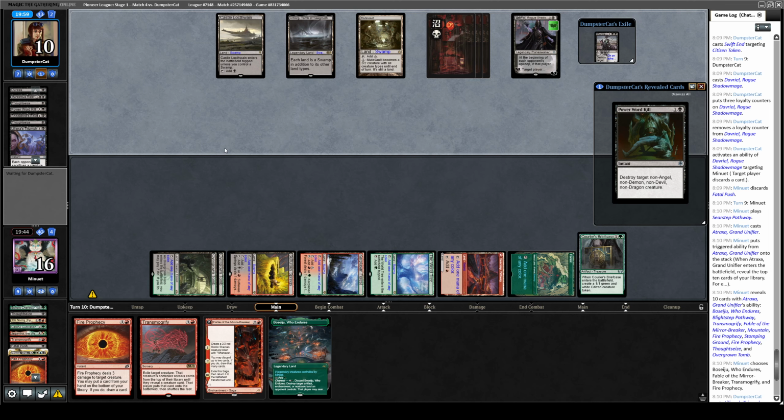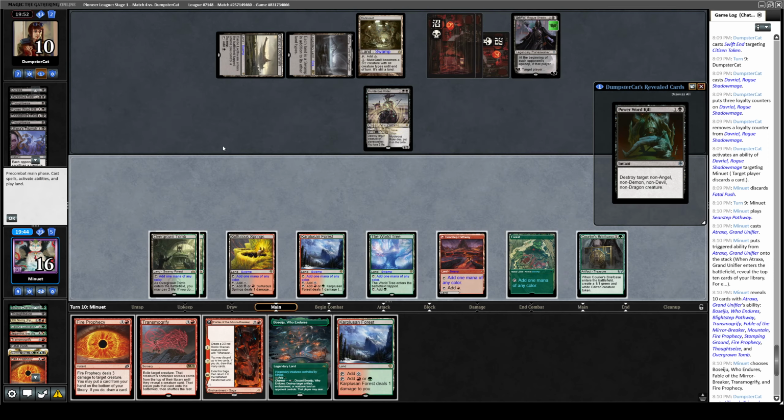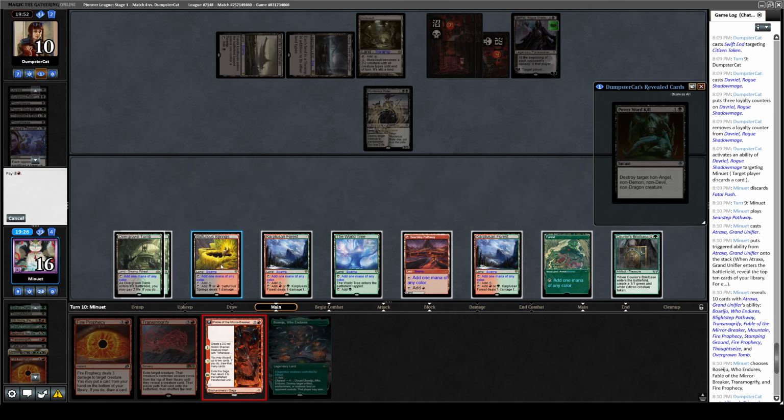Mutavault. I know Power Word Kill is a card in their hand. Is this a Murderous Rider? And sorry if that typing was really loud. I don't know how loud it sounds. I think I might just want to Fable here. 1, 2, 3. And then I can draw with Briefcase. Yeah, that has to be the correct play.